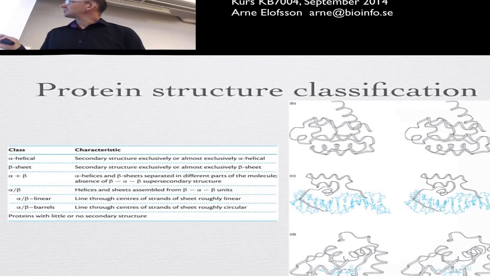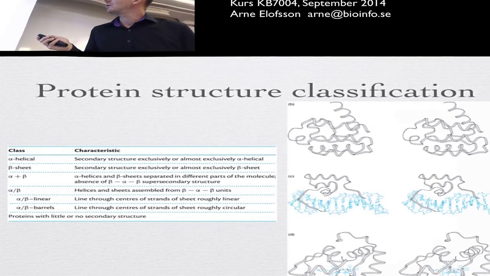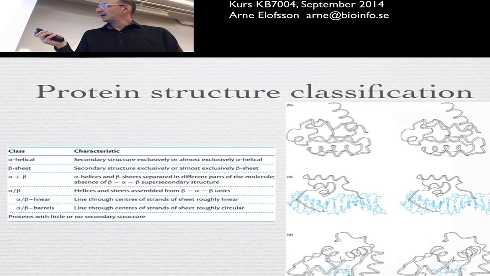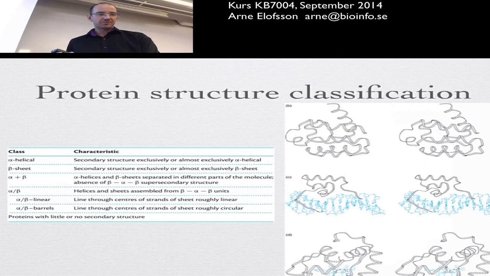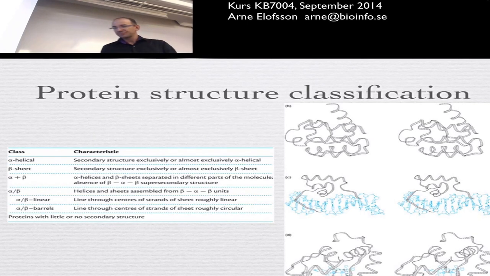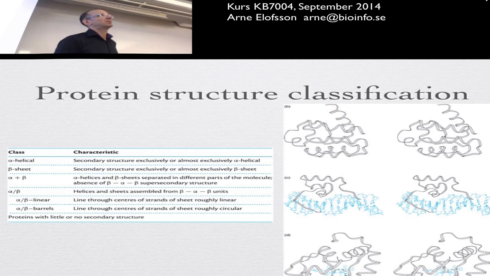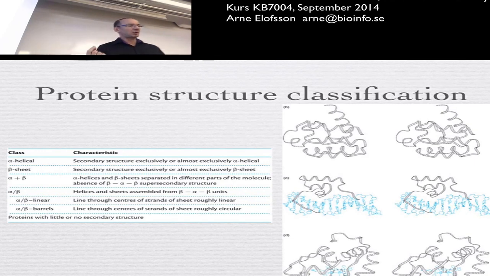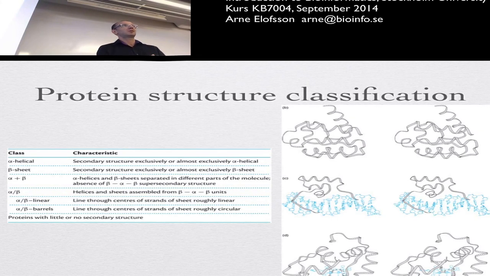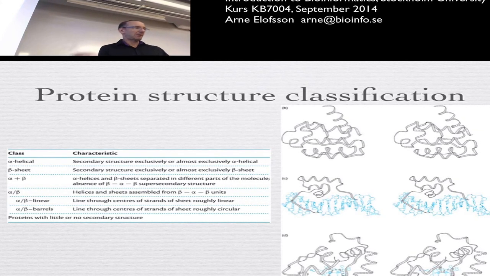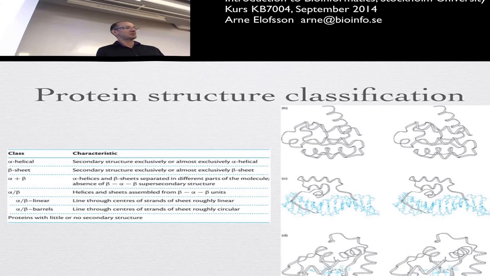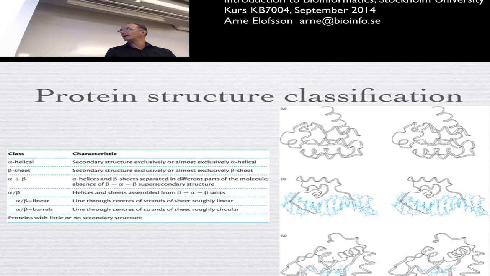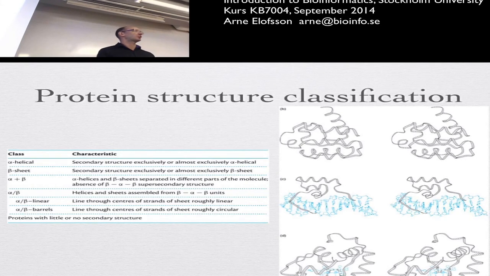So you can classify proteins into different classes: alpha helical, beta sheets, alpha plus beta, etc. So you can do secondary structure, and there are groups of these together. And what you have learned is that proteins that are evolutionarily related, that are similar in sequence, were once upon a time the same gene. Then maybe those two species separated, or the gene was duplicated, so now they're two different genes and two different proteins. But if they still have a common ancestry, they have most of the time the same or very similar structures.